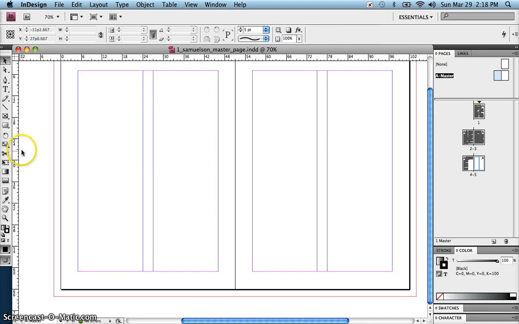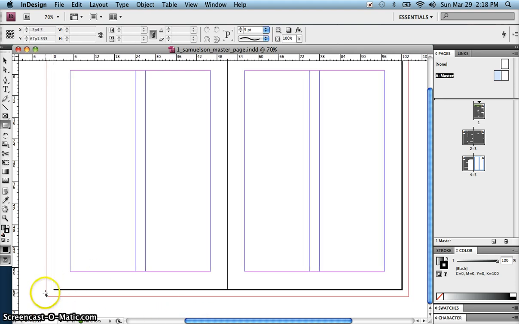So I'm now going to get my rectangle tool. And I want to make sure that you understand that there is a difference between the rectangle tool and the rectangle frame tool. We want to use the rectangle tool. Okay? So I'm going to select that, and I'm going to start down here at the bottom left side where the bleeds meet.